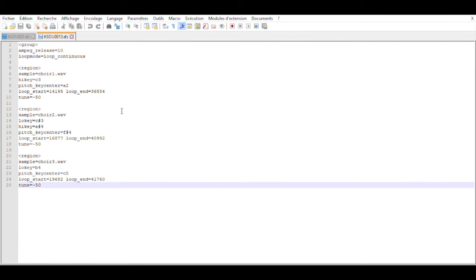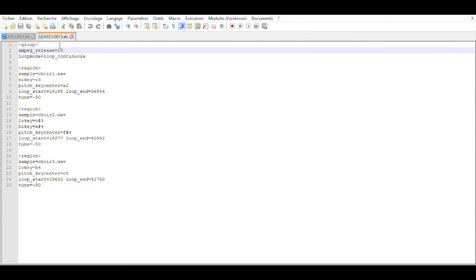I told you at the beginning of the video of a tool which is able to generate the various fields of an SFZ file. But when you know exactly how the files are built, personally, I prefer to do it using, for example, here I am using Notepad++, and I'm creating the SFZ file myself.